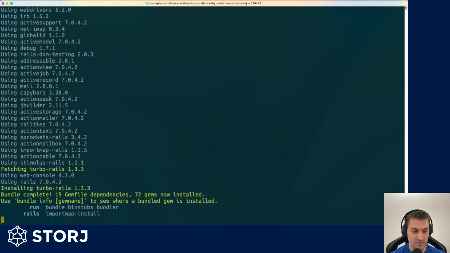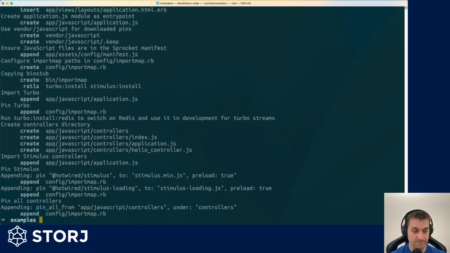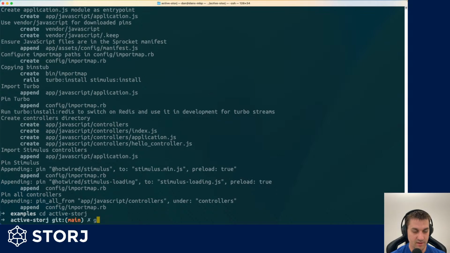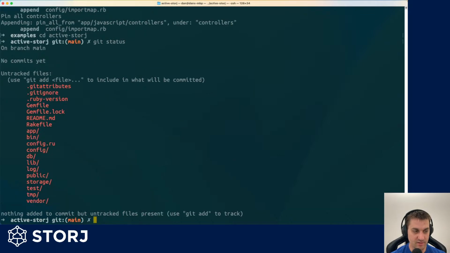And Rails is going to generate a ton of files, really just setting up the framework here. But if I go ahead and go in there and just do a git status, you'll notice that there's lots of files, lots of directories. So Rails kind of has a learning curve. So if you're not familiar with a lot of these things, there are a lot of resources out there to get started with Ruby on Rails.